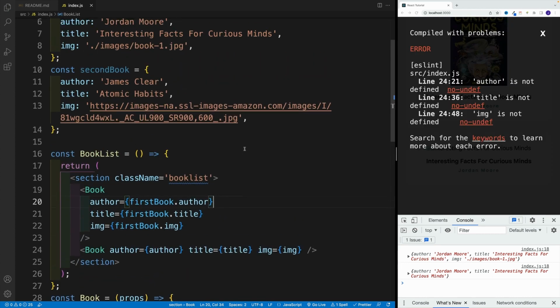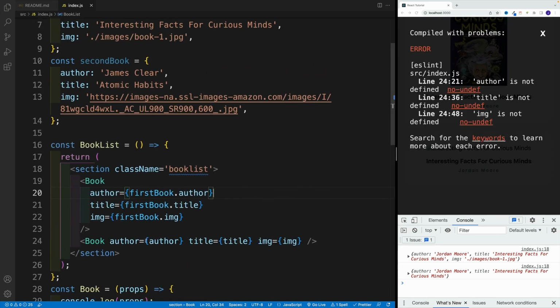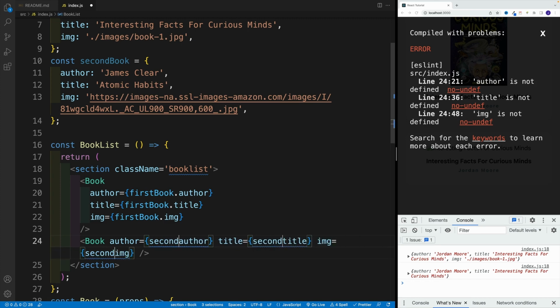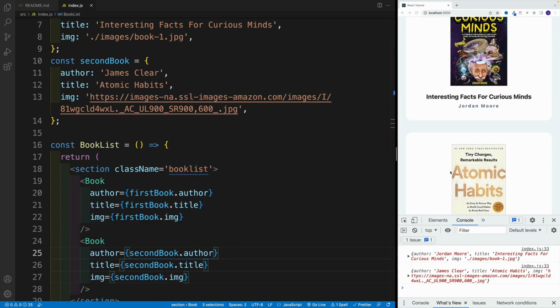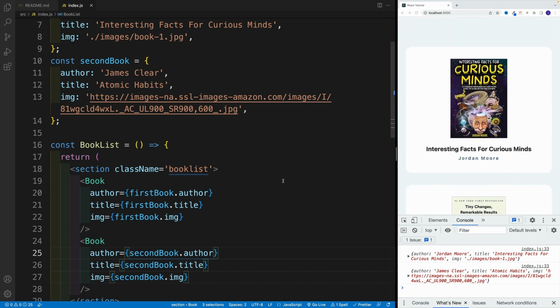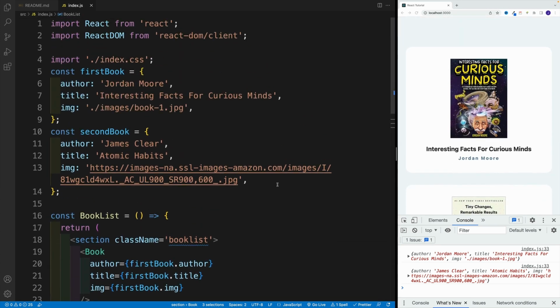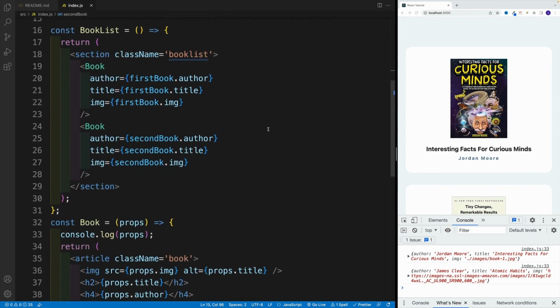And essentially, we want to repeat for a second component as well. So again, same deal. We use multiple cursors, second book, and then dot. Once we save, check it out. Now we have already a dynamic list. Again, it's not totally dynamic, but we're moving in the right direction.